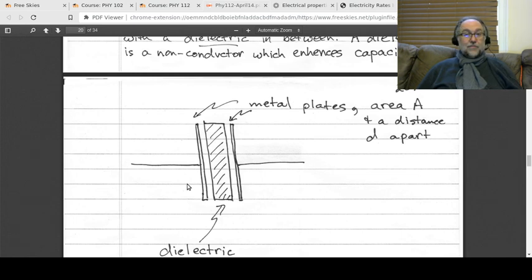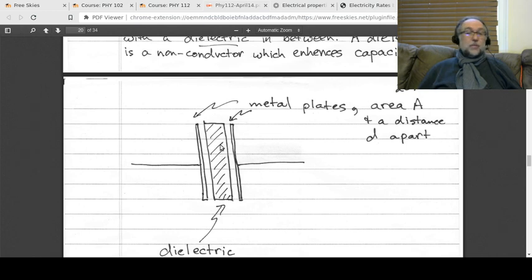And we're looking at this kind of on the side. Okay, so what you're seeing here on this side, this right here, is one metal plate. Because you're looking at it from the side, you just see kind of a line there like this. Okay, but it's a plate. And we have another plate on the other side. They're like that. So they're the two parallel plates.